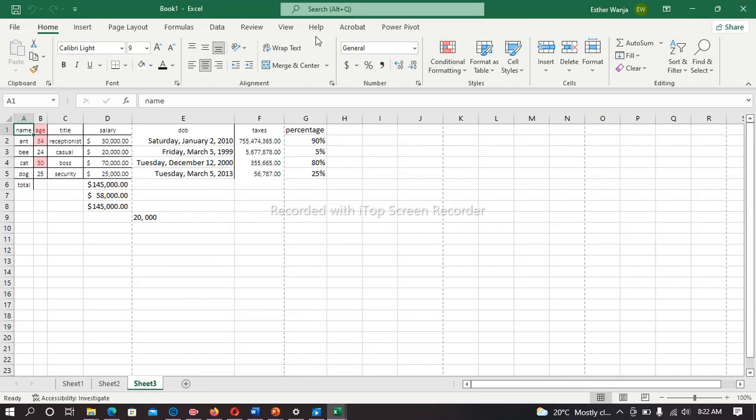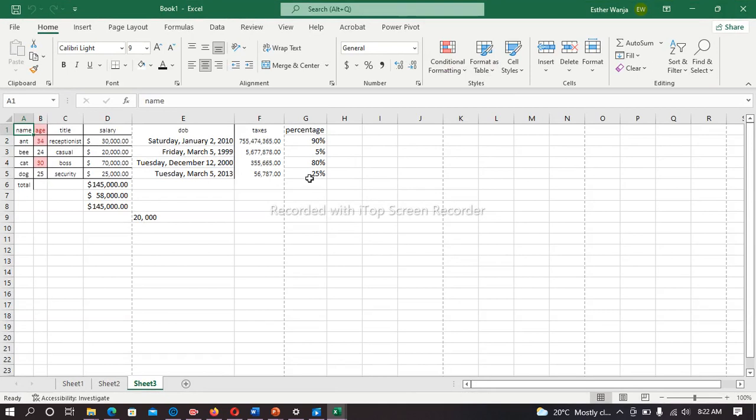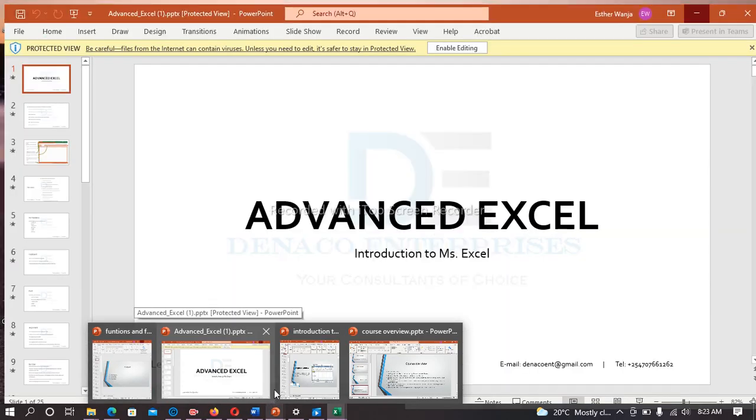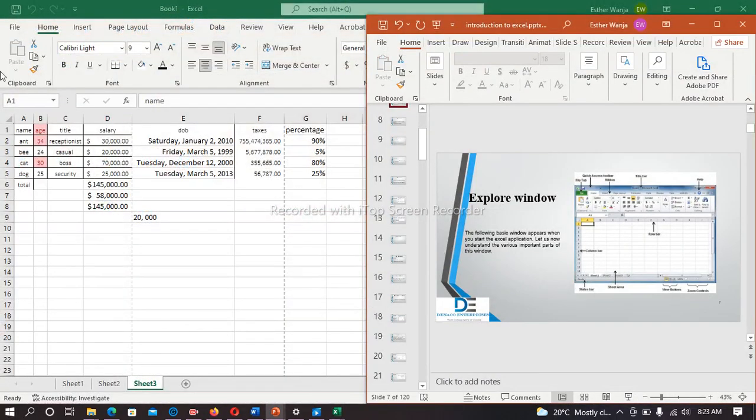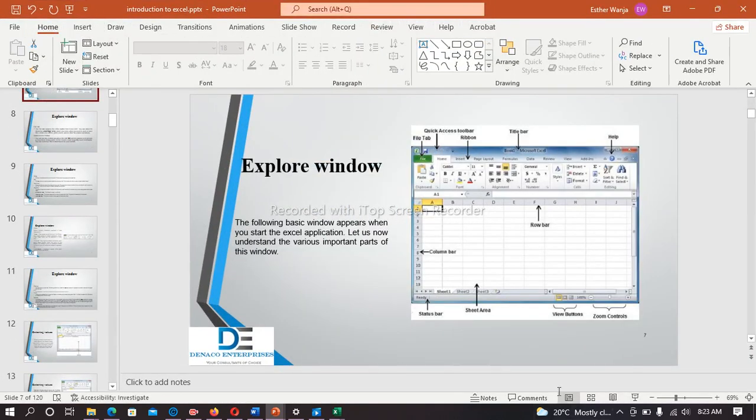Now, that's it for this lesson today. Today was basically introducing you to what Excel is, and some functions and formulas. From tomorrow, we are going to cover how to actually implement those functions and formulas. Everything I've just explained about the Excel window, I'll share with you as notes.